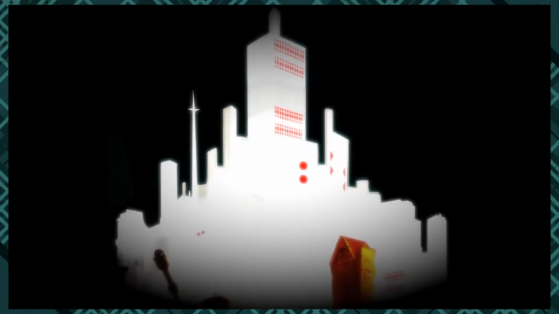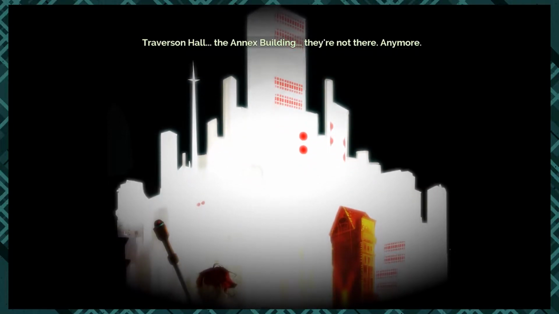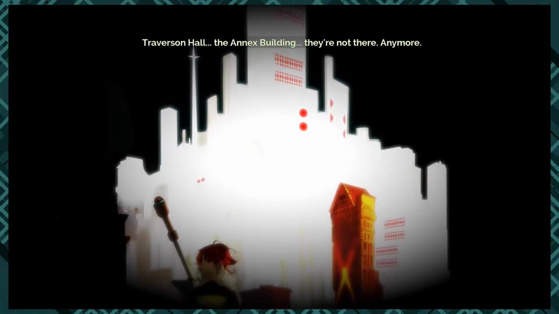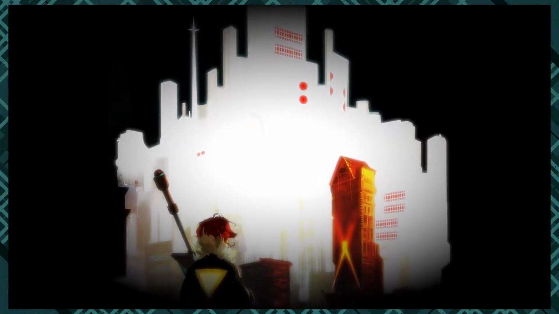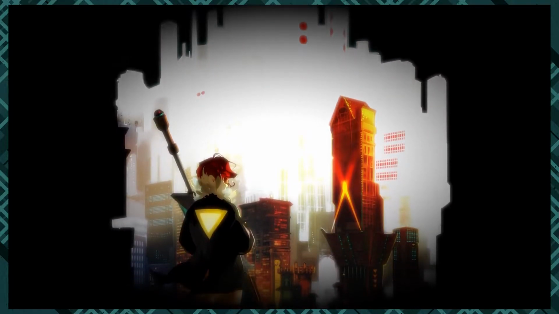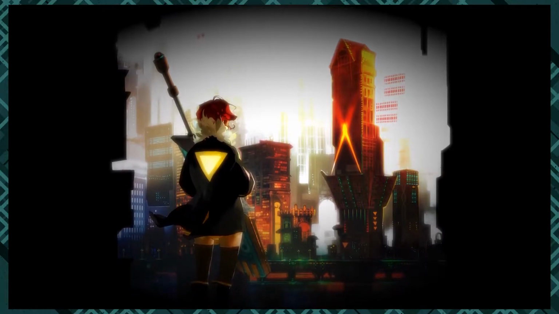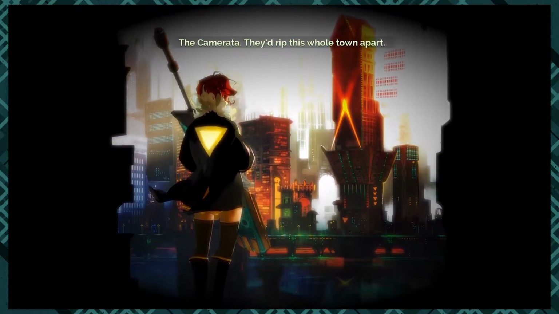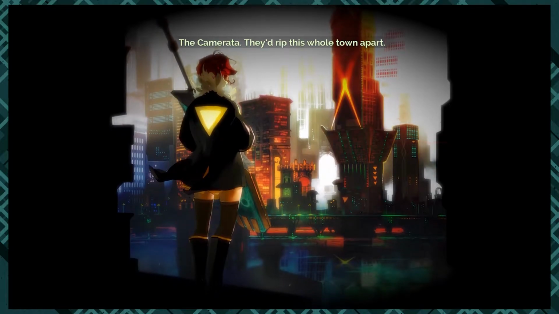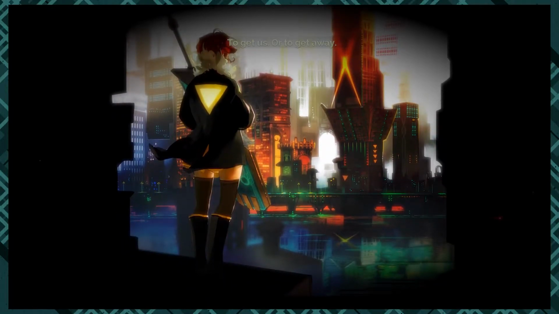Red. Have a look out there. Toward high rise. Traverson Hall. The annex building. They're not there anymore. Half the skyline's disappeared. Whatever's after us, it's spreading. The Camerata. They'd rip this whole town apart to get us. Or to get away.